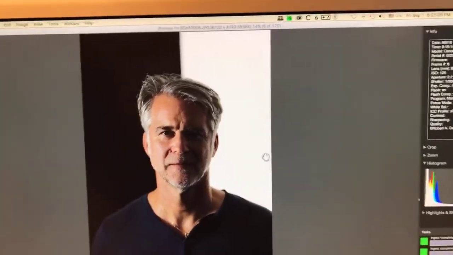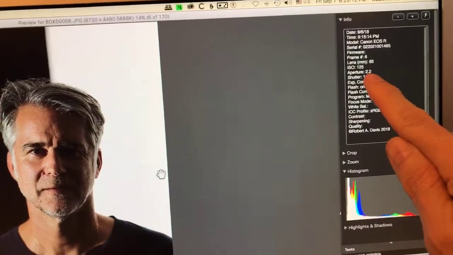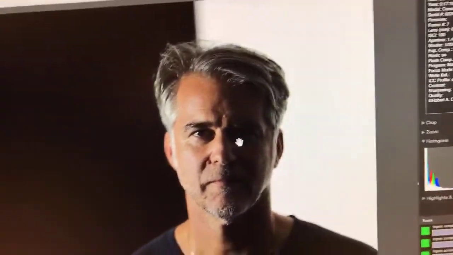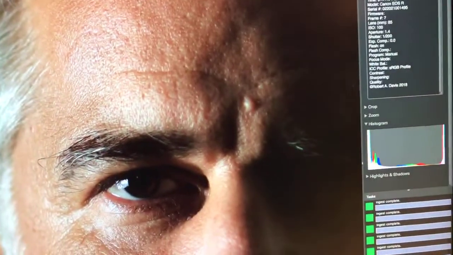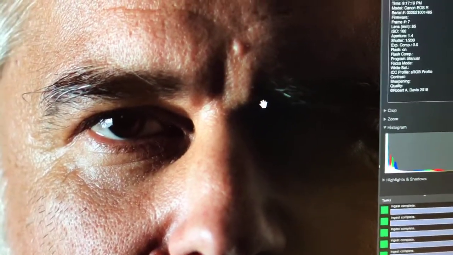So the 50 millimeter, oh no, this is the 85 millimeter lens at 2.2, right? Sick, it's just crazy. Here's the 85 again at 1.4 and not a miss on the focus, nothing missed, right? Look at that, 1.4 right on the eye.